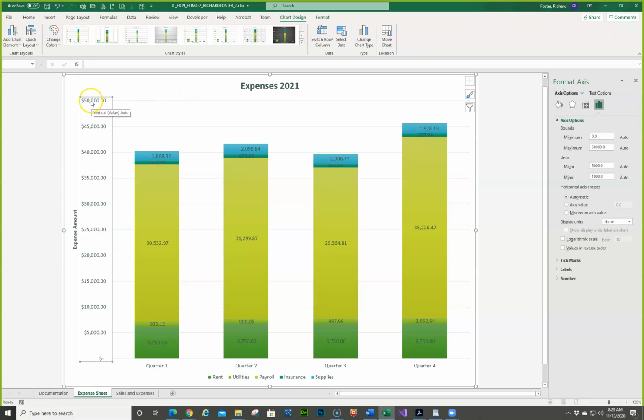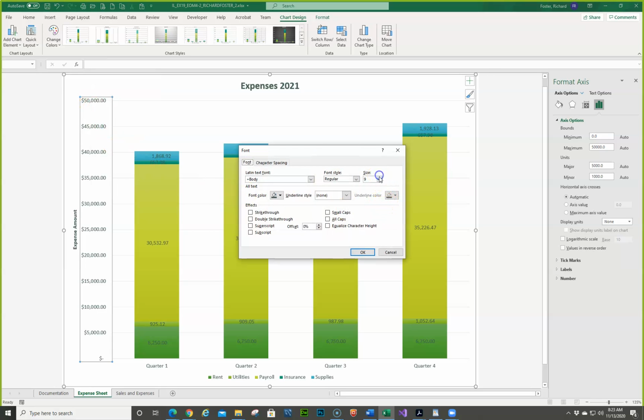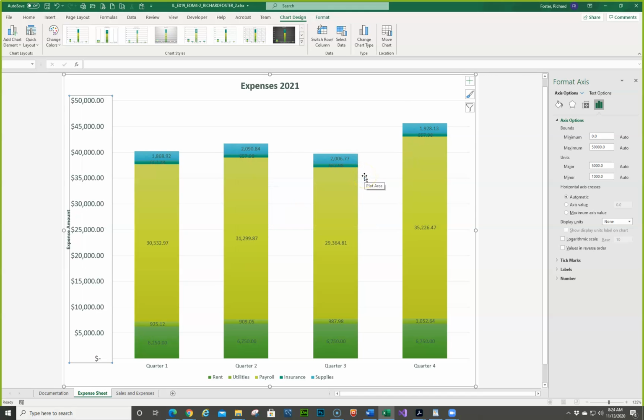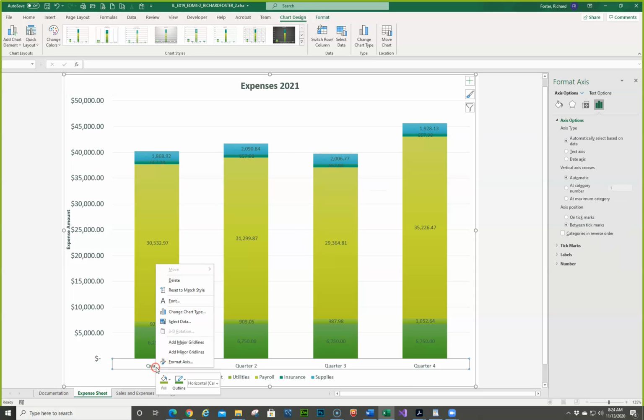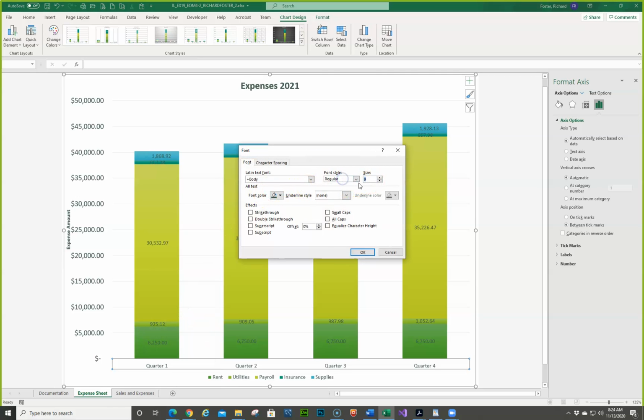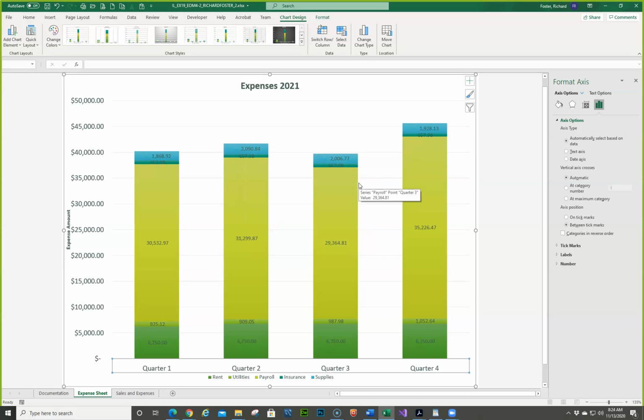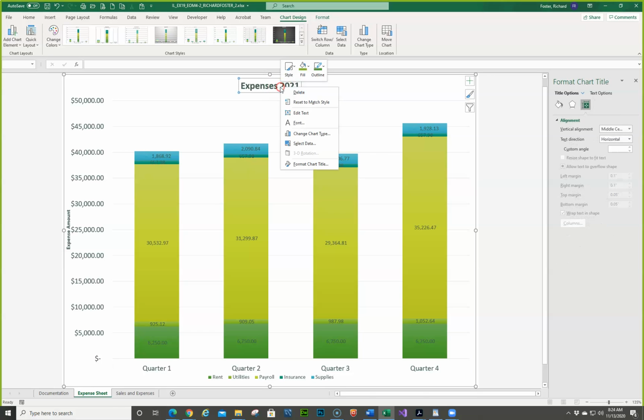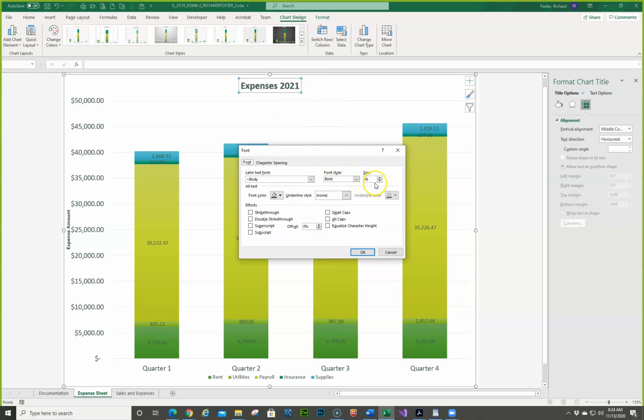So we click in here, and let's look and see if we have anything that says font. So we do. Now when you change one, it's going to change them all. That takes care of this. Let's do this. Okay, and we'll take care of the legend at the end. Change the font size of that, then change the font size of the chart title to 20. So again, right click and font, and we'll change this to 20.